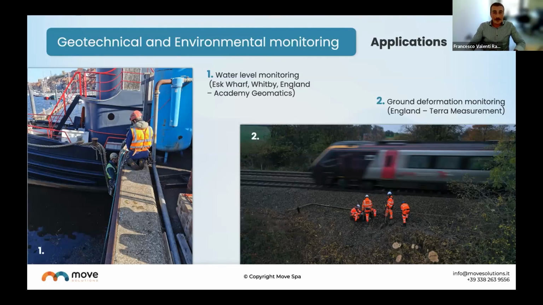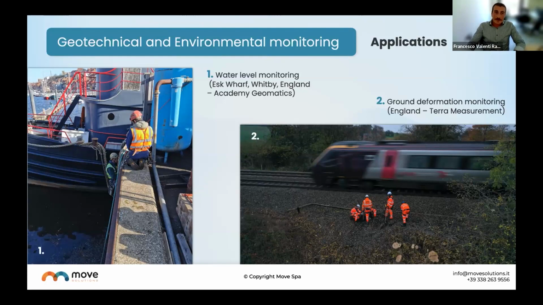So Academy Geomatics and the director Mark Anderson proposed a system of 16 tilt sensors and 4 vibrometers as a better way of monitoring the quay wall, considering that the area the council was most concerned about was permanently obscured by a floating dry dock. An ultrasonic water level sensor was also installed, wired to a Move Solutions analog node, to receive information about the water level and verify whether the movements of the quay wall were due to that or maybe to the temperature.